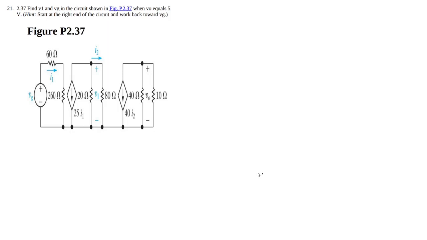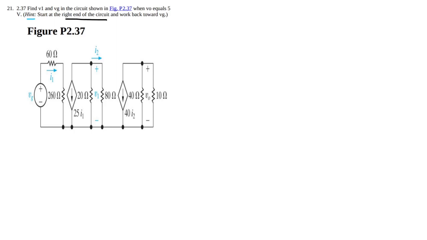All right, so the final problem is 2.37. It looks a little intimidating, but trust me, it's not too bad. The number one thing we're going to take into account is the hint. The hint helps a lot, actually, because typically we're working from here and then getting over to here. We want to find out what a value is in the circuit with respect to this input. So the solution here is we're going to work backwards.